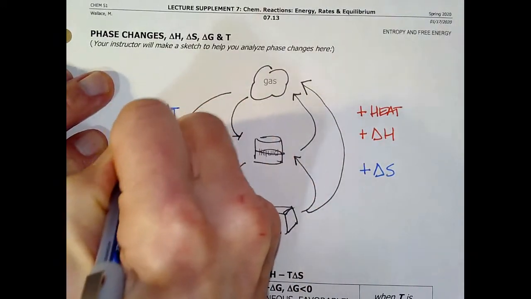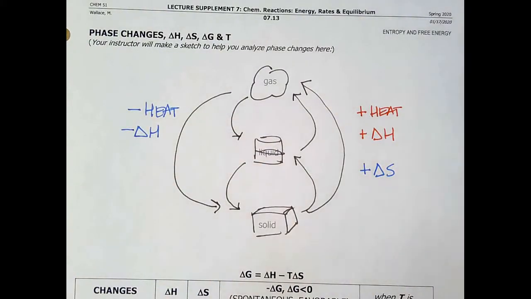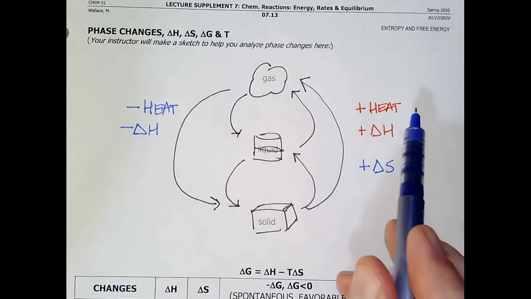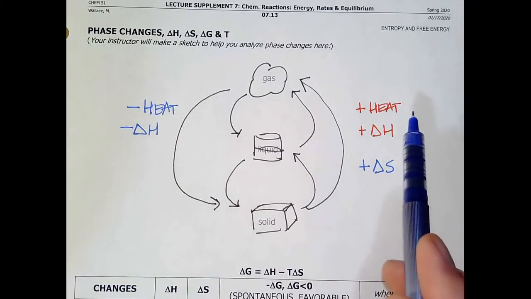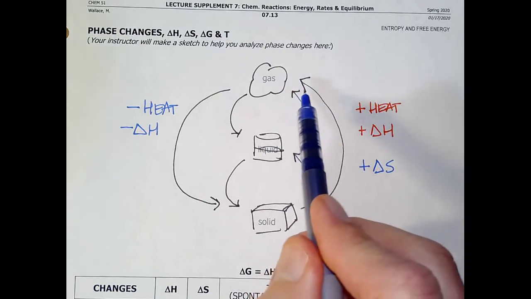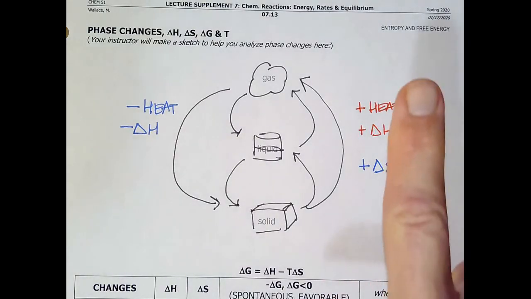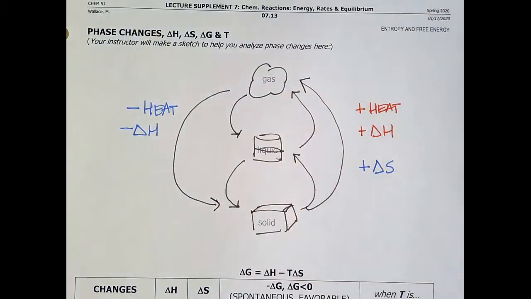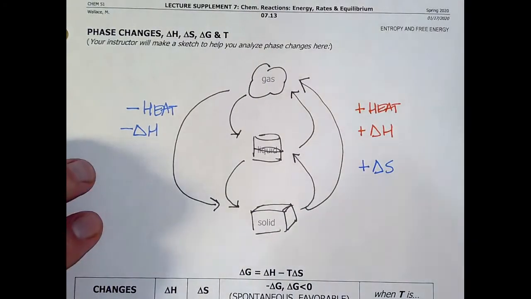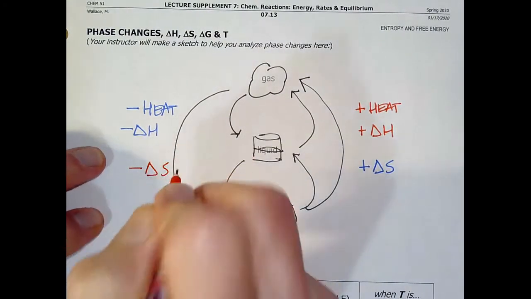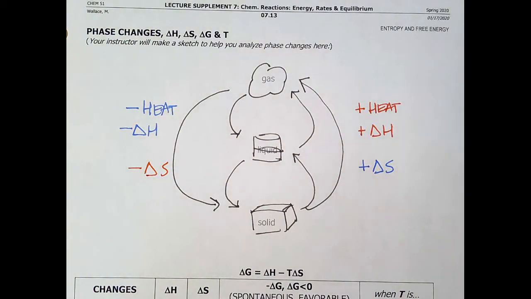Every time we do anything in the opposite direction, physical process, chemical reaction, when you switch directions, all the signs change. So going this way was endothermic. Going this way is exothermic. Well, if it got messier going that way, it gets more orderly, less disordered going the other direction. And this sort of makes sense. And I think if you start with this, it'll help make sense.